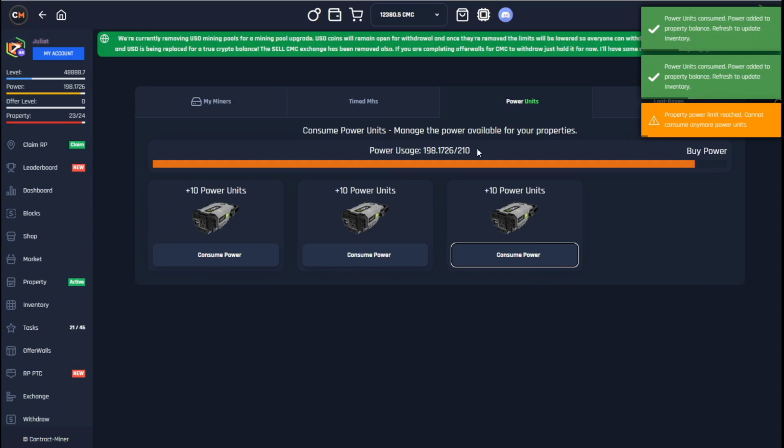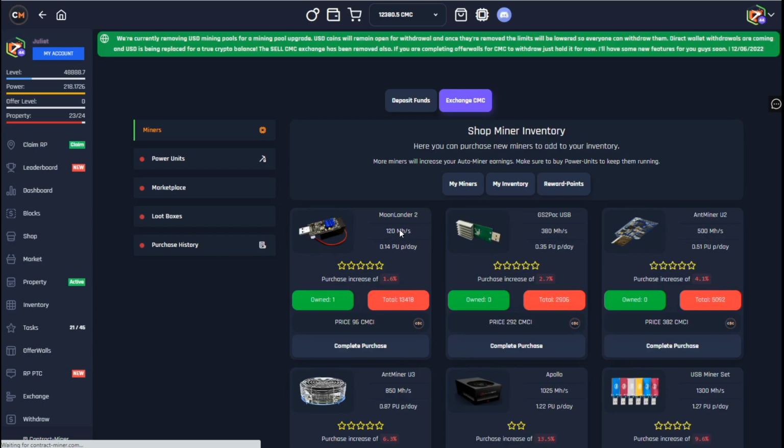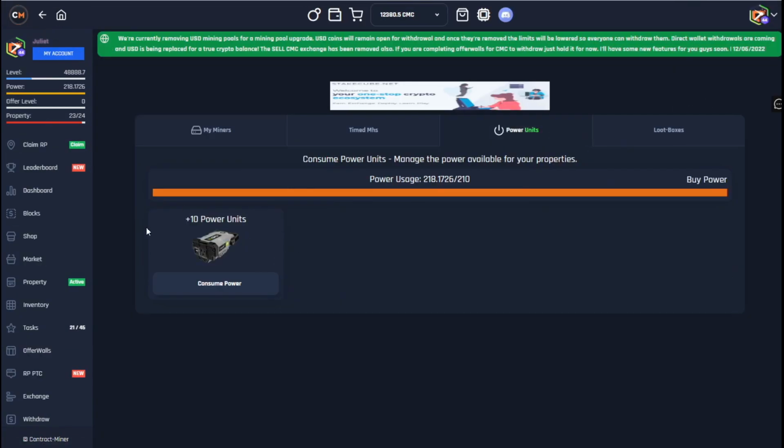If you don't click on them, then it's not added to your account, and you could have bought 20 power units and your miners will still stop because you've not actually added that power to your account. You can see here I've got 218. If we go back into my inventory, you'll see that spare one is still there. So that's cool, you've not lost anything. Your account is currently full and you can't use it, but the nice thing is you don't lose it. It will remain there for the next time you come in.